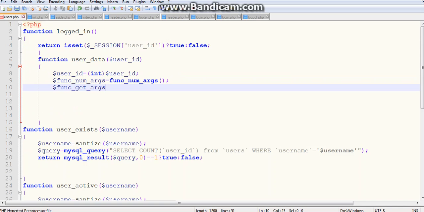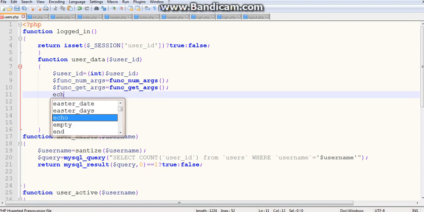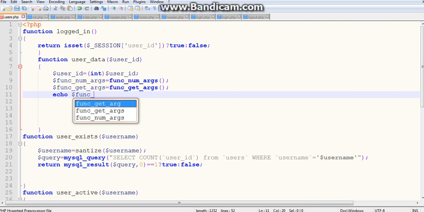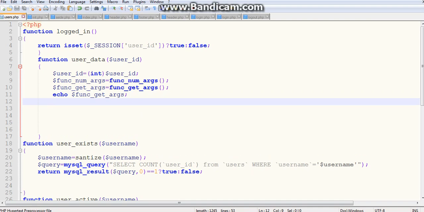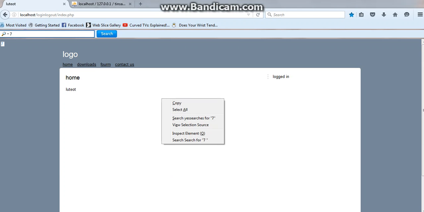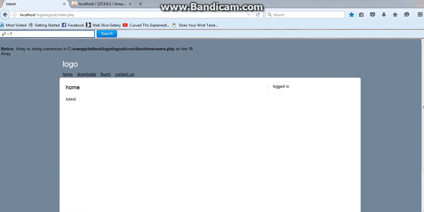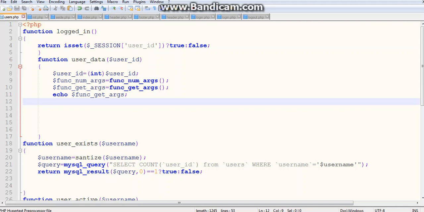There is a built-in function in PHP that will allow you to get the arguments. So if I echo out func_get_args, it's going to show me all of my arguments. Let me refresh my page. Array to string conversion on line 11, there is some error here.